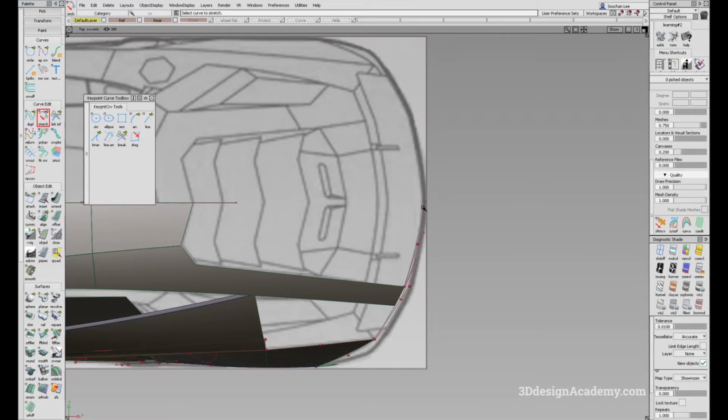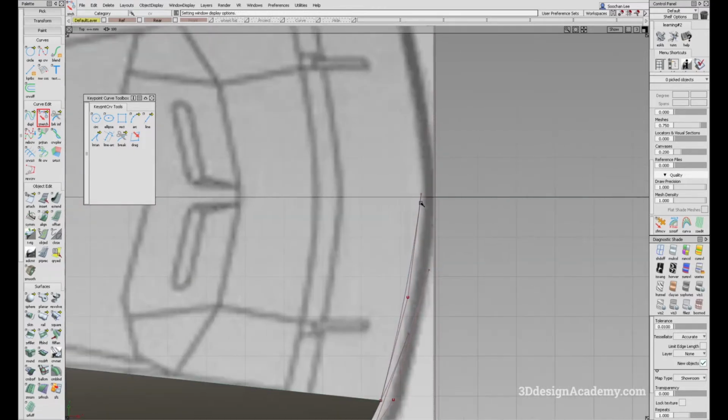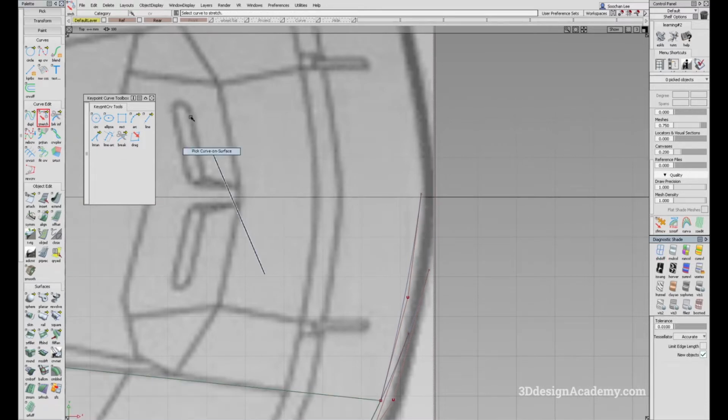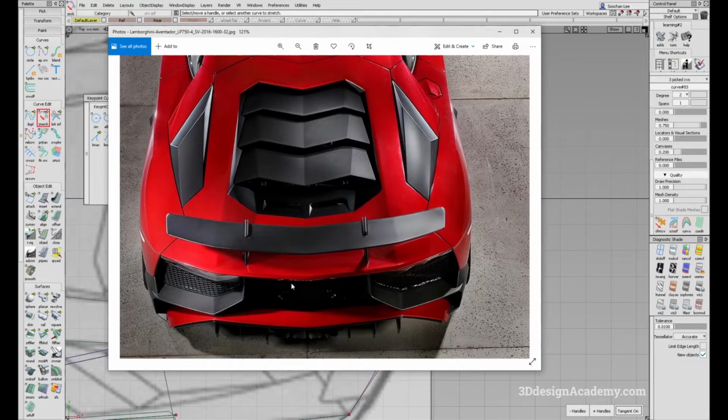And I'm going to use the stretch tool and just point it forward a little bit, because there's a little bit of offset between the spoiler and the body. I think that looks good, and I just want to make sure that this is actually at the center. So I'm just going to grab the stretch tool like this, and snap it like that. I think that looks pretty good. And I just want to make sure that it is somewhat parallel. I know there's a little bit less crown here.